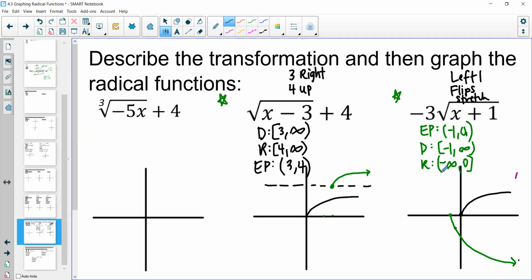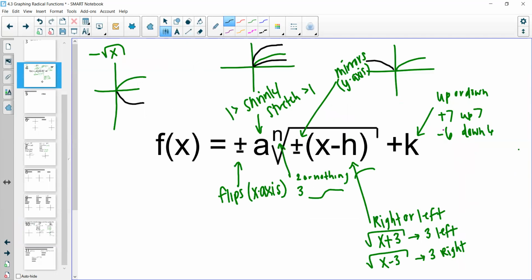So this is how we can use those transformations to determine what our graph looks like. Now, of course, you can always type your function into a graphing mechanism like Desmos or a graphing calculator. But if we didn't have that option or we didn't want to, we can always use these different shifts to see what our function does. And so that's how we can use different shifts on functions to determine what the function is going to do based on where it compares to our original parent function.